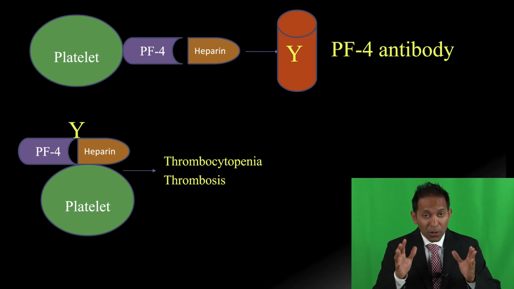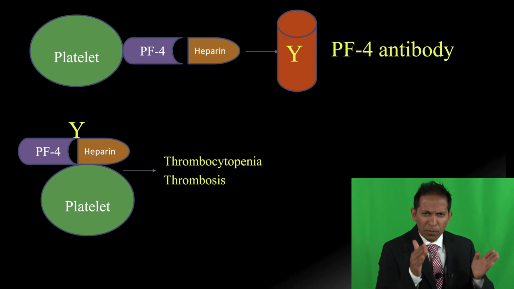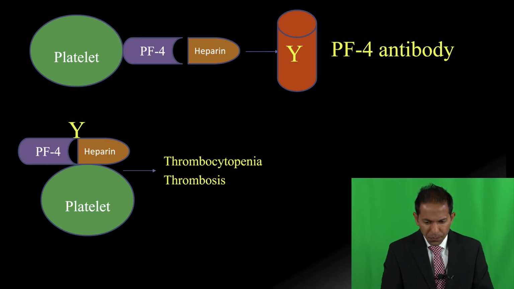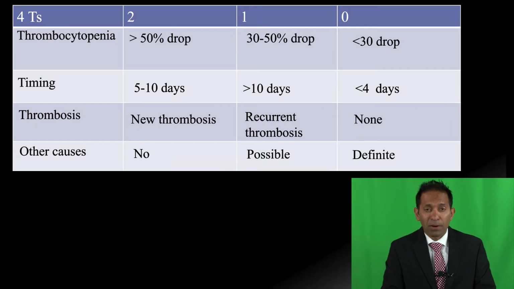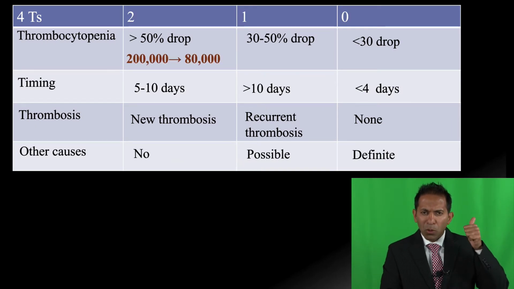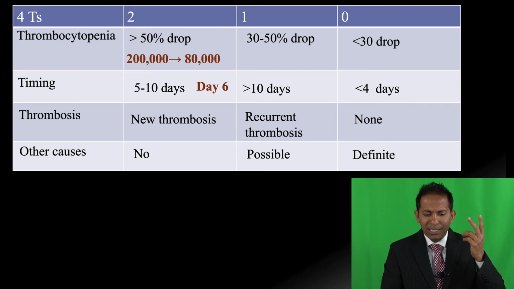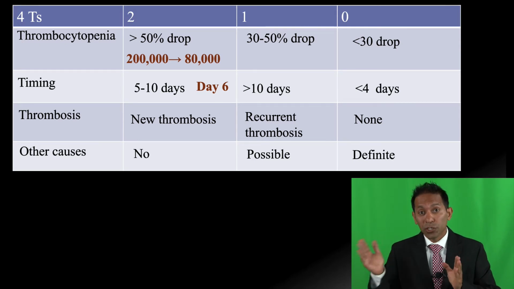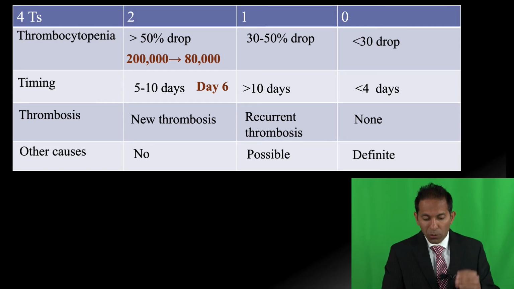So it's very important: if the patient has an intermediate probability based on the T-score, you should order the platelet factor 4 antibody. So this is the pathogenesis behind ordering platelet factor 4 antibody. So let's calculate our patient's T-score. Why did we give the patient a T-score of 5? The patient had more than a 50% drop in platelet count, so the patient gets 2 points. Timing more than 5 days, which is significant for HIT type 2, so the patient gets 2 points, total 4 points.